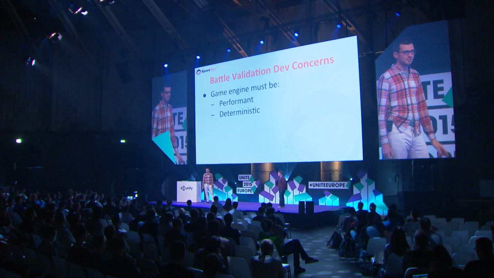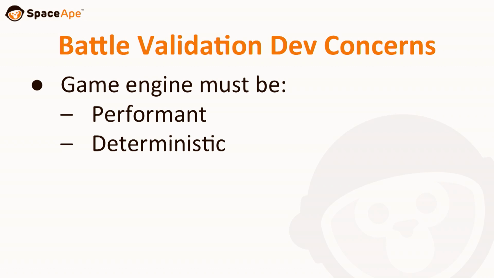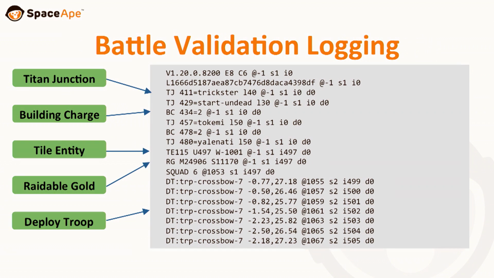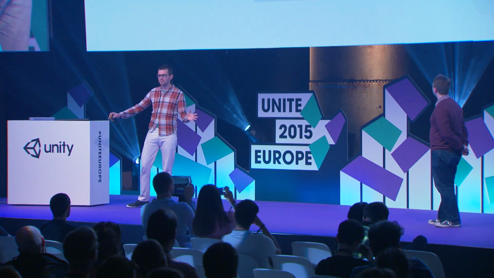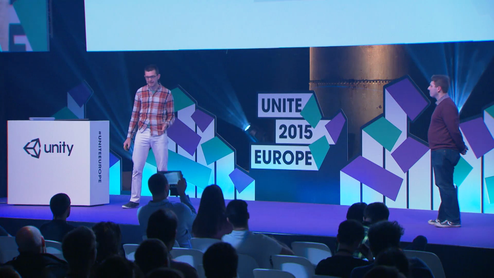Also, a big running theme for us has been determinism, making sure that our game engine is properly deterministic, and simulating all our battles in this way really showed up some of the places where it wasn't. So we ended up making a really terse logging format. We got to this as we were putting it out to our alpha and beta testers, and we started seeing battles coming back with no real obvious signs of hacking.